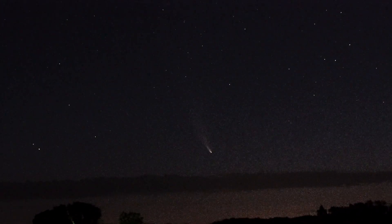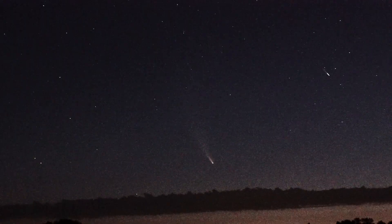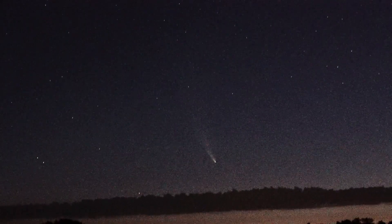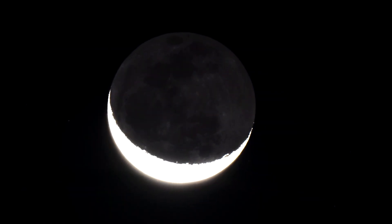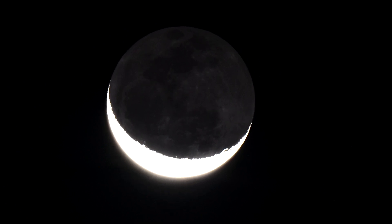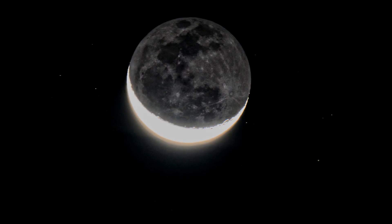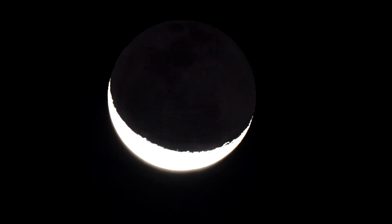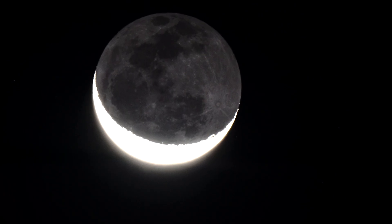I'm going to train it on the comet, but first I'm going to get my telescope set up. Got her set up, finally. There's the moon — that looks pretty awesome in this view. I might have to stop and take a couple pictures before we swing over to the comet. I'm going to turn my ISO down. Check that out — is that cool or what?